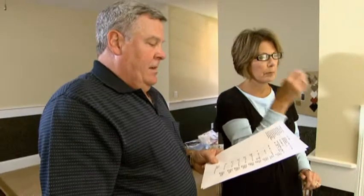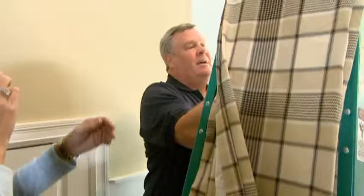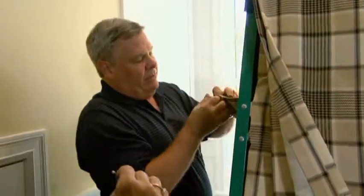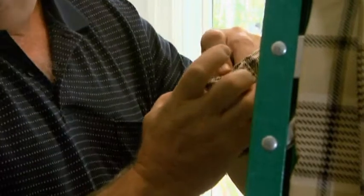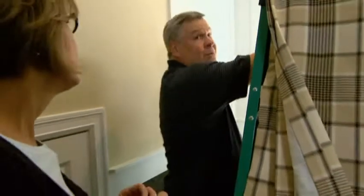Okay. And you don't want them dragging or anything. No, not at all. Are they gonna function? Yeah, they're going to function. They're going to function back and forth, slide on that rod. I think your rod pocket's too small to do that. But Andy, he's always got our solution. I can take this seam out right here and make it bigger. You'll have to have that if you want it to slide at all.